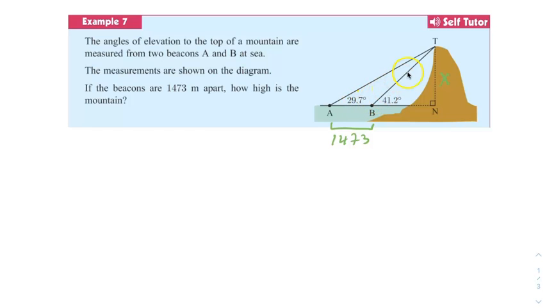So it's a right triangle here. So I could use SOHCAHTOA and stuff like that. But I don't have any other values to go with. Now I'm probably going to use this triangle to solve some things. So this is 1473. If I wanted to use law of cosines, I would need either this side right here, which I don't have, or I need all the sides. I do have this angle.